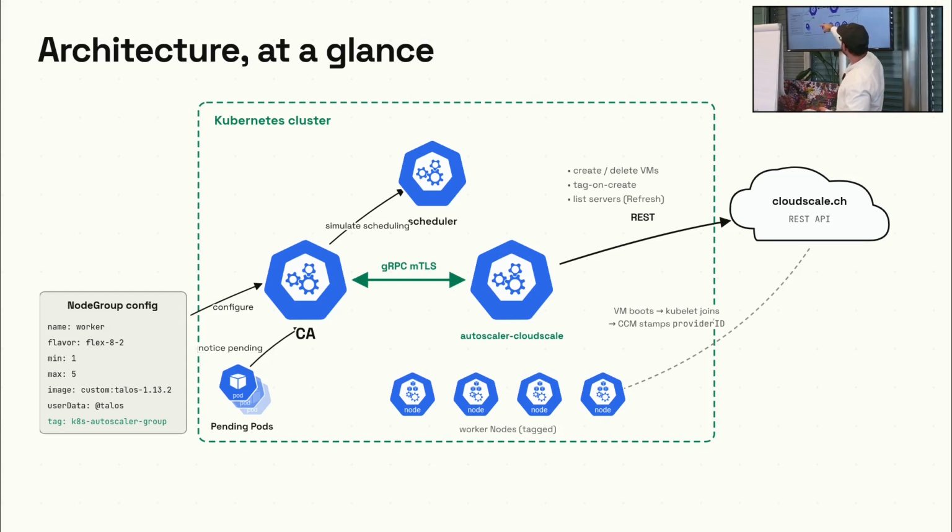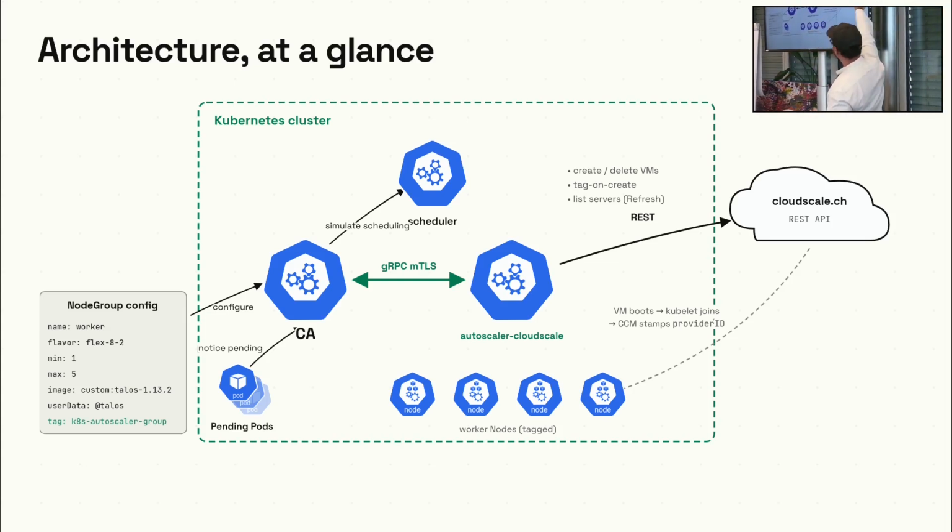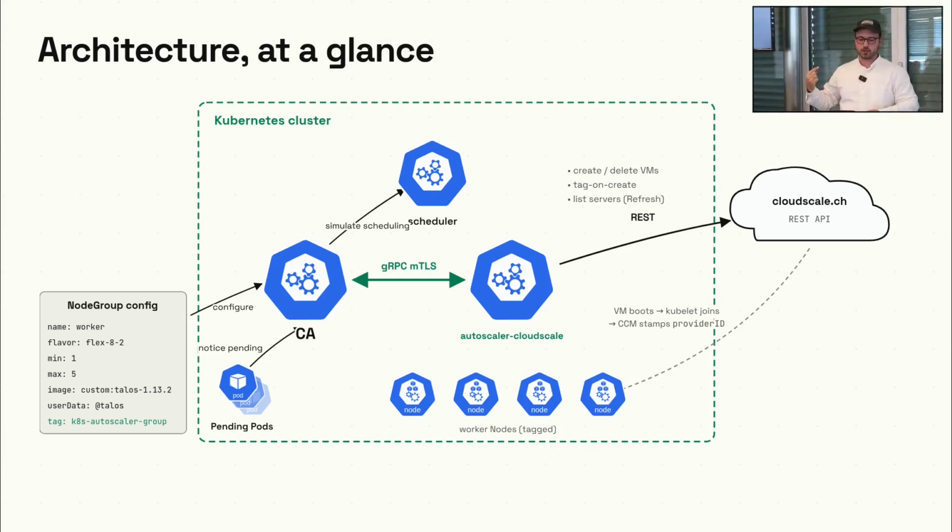It picks it up, goes through this entire scheduling simulation, hands it off to the autoscaler CloudScale, which creates the VM according to a blueprint, and it joins the cluster. And then the actual scheduling by Kubernetes runs through, and they schedule it on the actual new nodes.